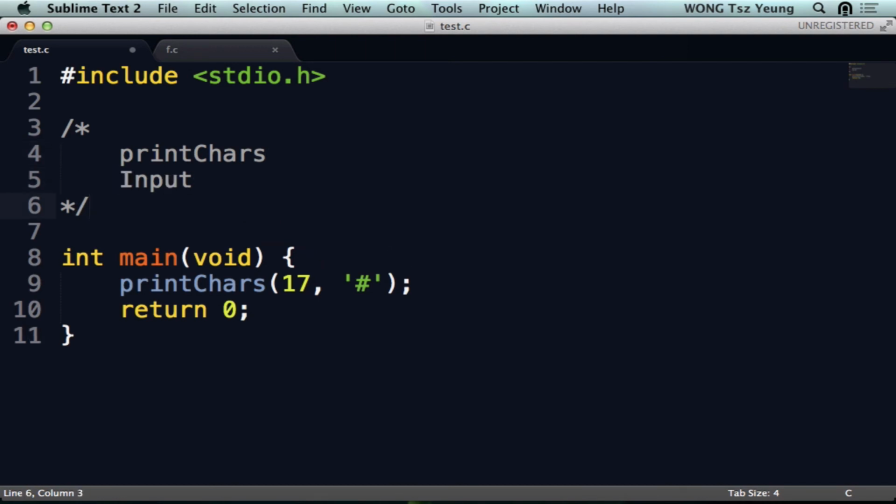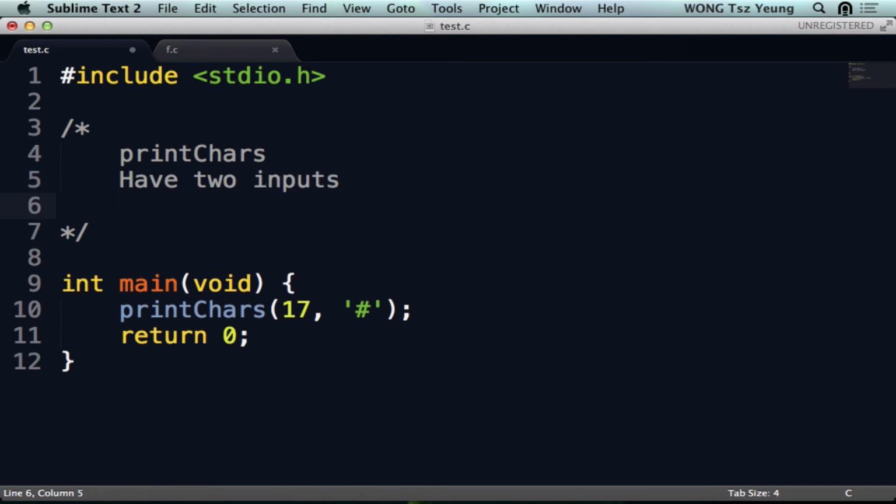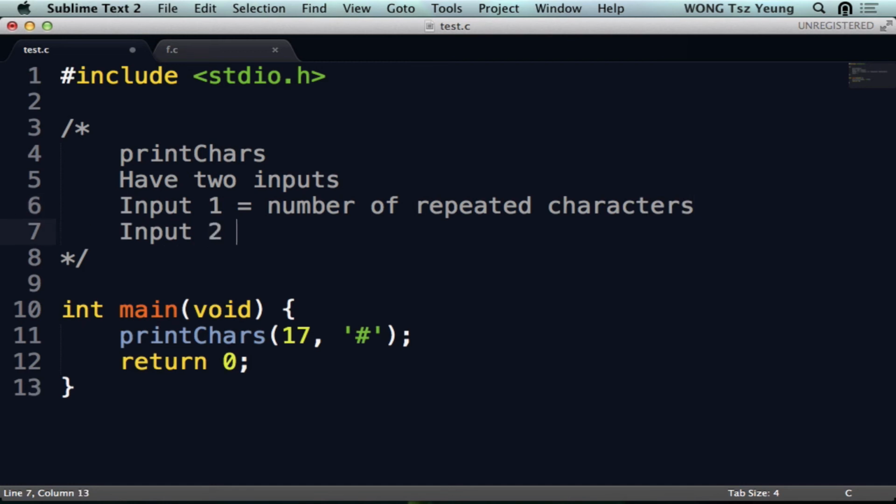I will say that I have two inputs. Input 1 is the number of repeated characters. Input 2 is the character to be repeated.